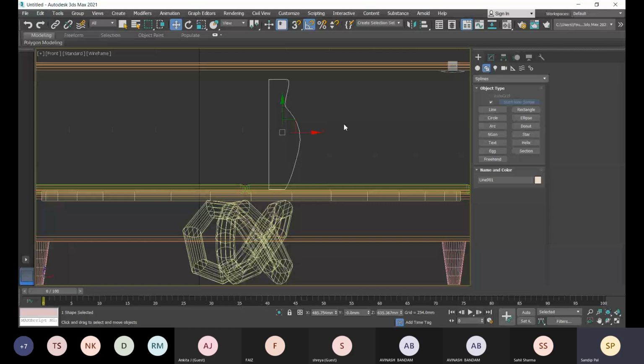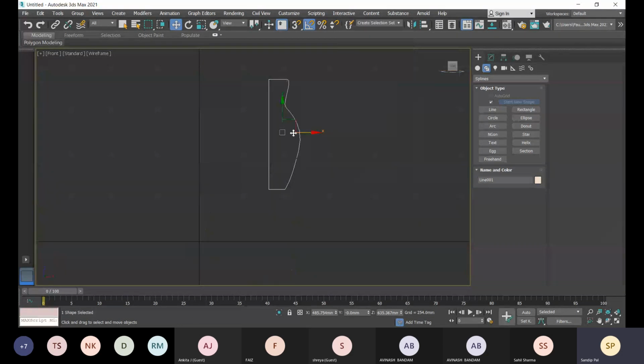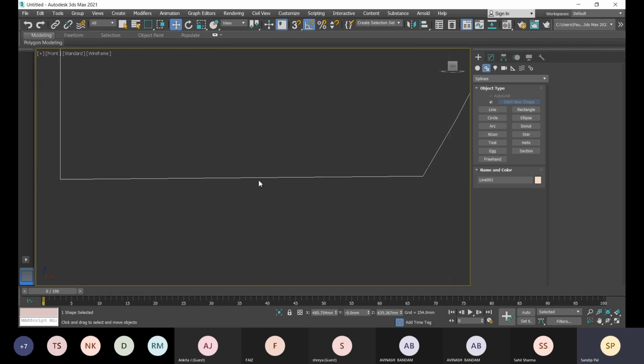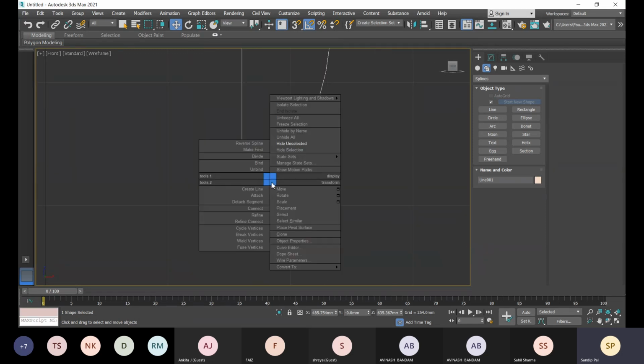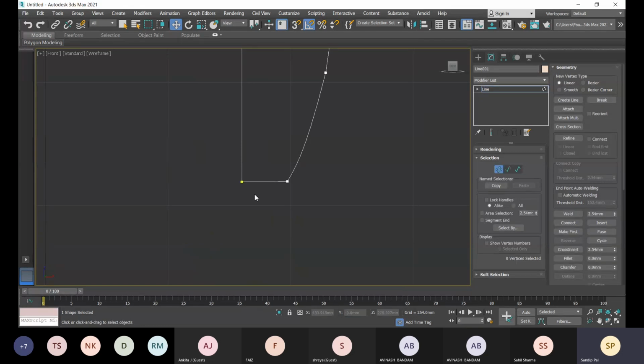Right click to exit from this creation mode, and right click over there, and you can go with this hide unselected. The other objects, those that are unselected, will be hidden. Okay, now if you want to make it aligned, you can convert to editable spline so that you can edit this.